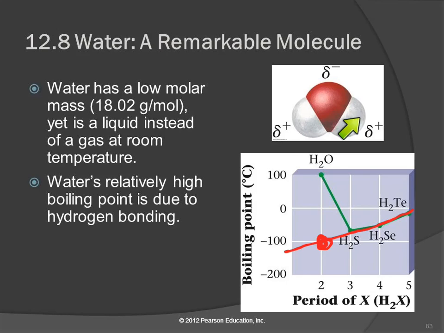Water is a polar molecule. It's got an oxygen-hydrogen bond. It experiences hydrogen bonding. And so because of the hydrogen bonding in water, the boiling point is much higher than we would predict just based on size. These are also polar molecules, but they do not do hydrogen bonding. So we see that there is a trend that the boiling point increases as the mass of the molecule increases for these similar compounds.